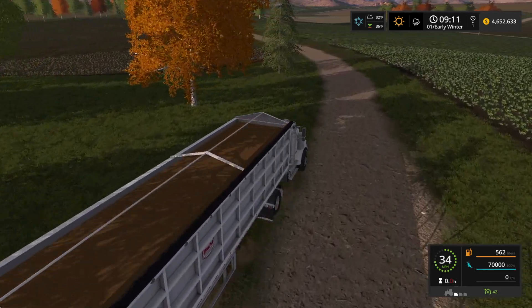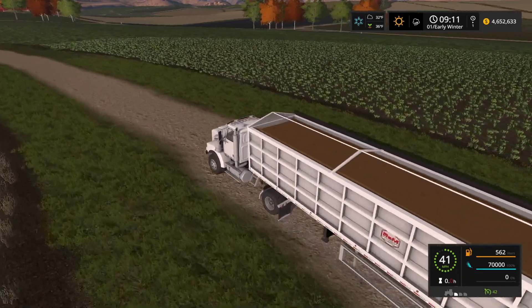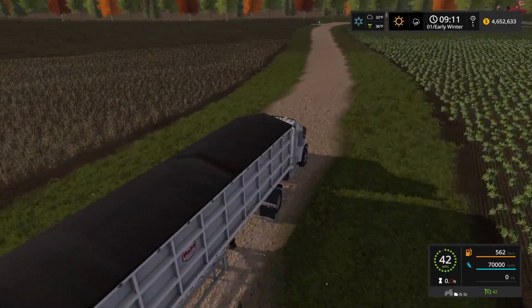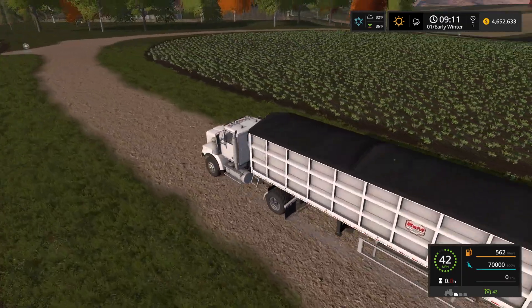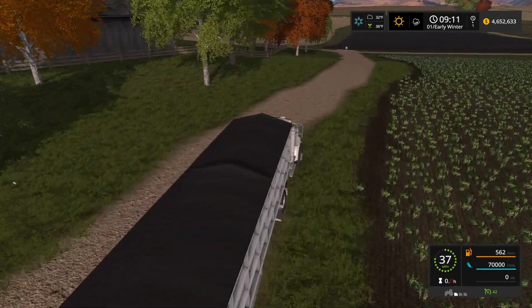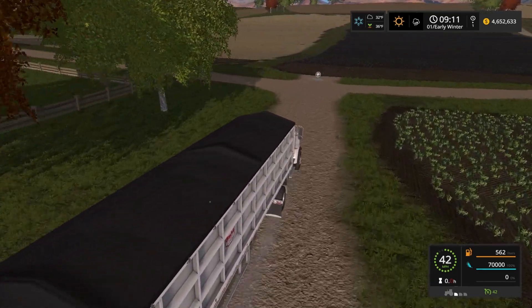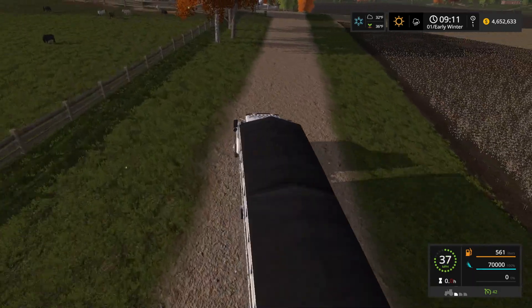I was not actually able to make it work - I couldn't get anything in the rear trailer, it just was not in the cards. However, what I'm doing is going up to the main farm. We're going to get a load of wheat - actually the main farm has corn and we really need corn first. So we're going to do corn first.